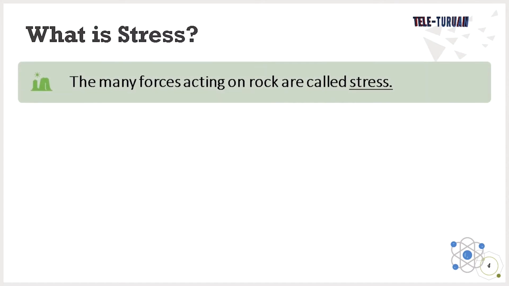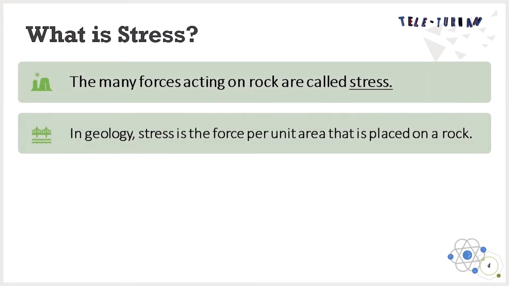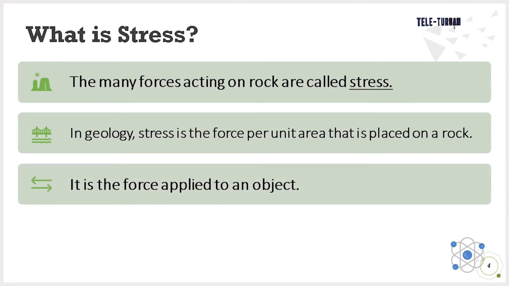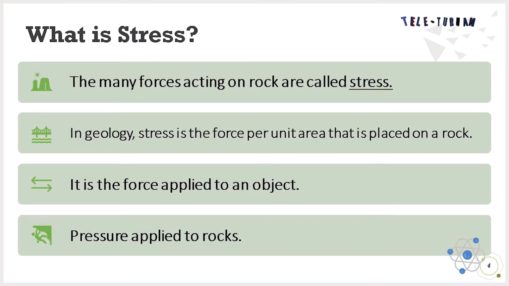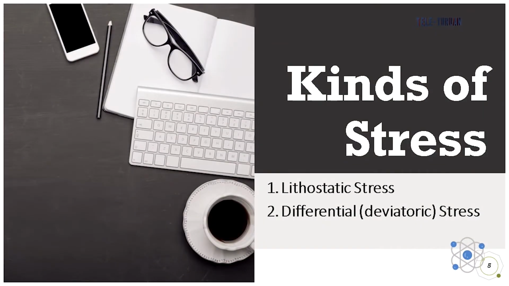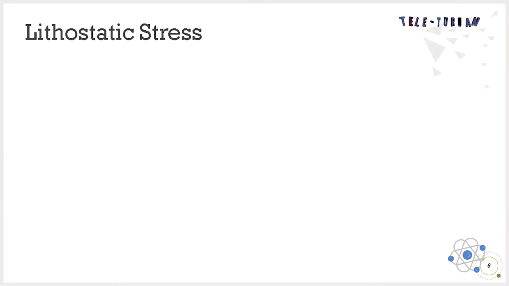So what is stress? The many forces acting on rock are called stress. In geology, stress is the force per unit area that is placed on a rock, or simply, the force applied to an object or pressure applied to rocks. Rock can be subject to several kinds of stress. It can be lithostatic stress, and second, differential or deviatoric stress. And so let's start with the first one.